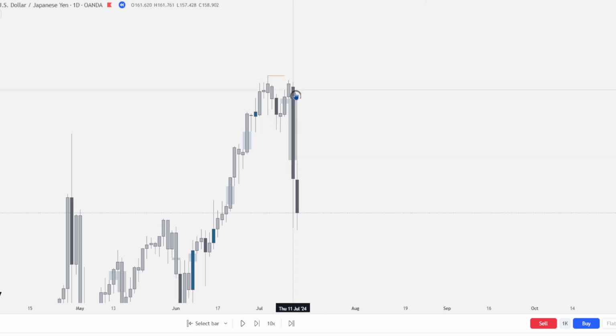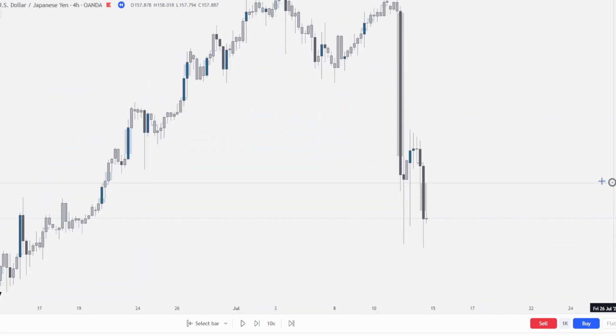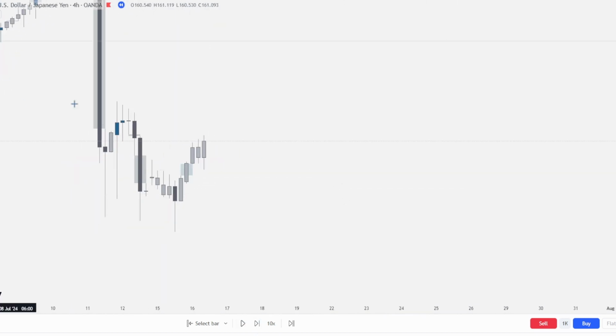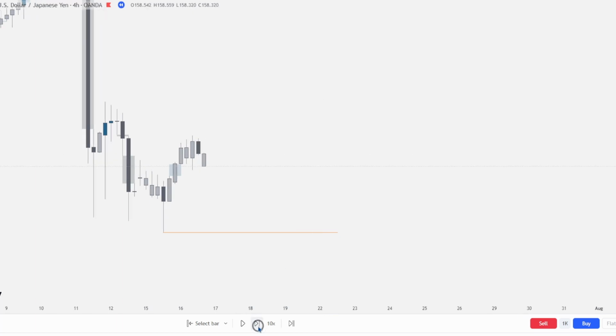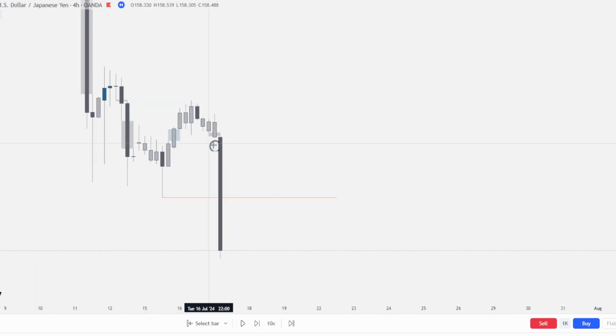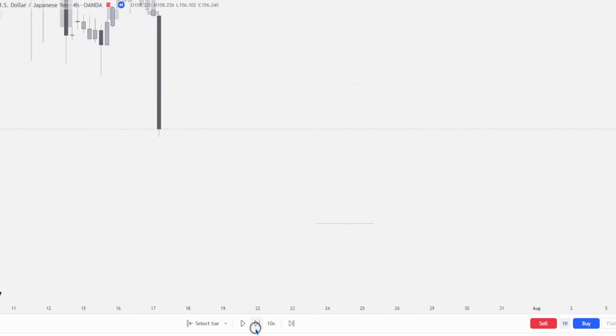So now we have a gap that is opening up to the sell side. We've confirmed this here by this candle closing. We can now look for the same basis, the same principle to occur. Okay, we have a target low created. Awesome. Let's look to confirm that price action running lower. Okay, in this case, we don't ever get to enter, but price action again delivers lower. Same principle.